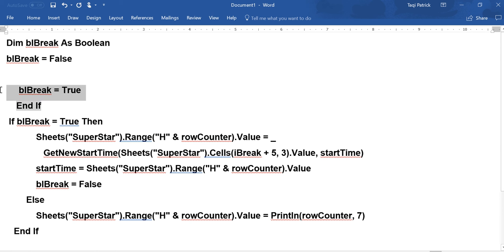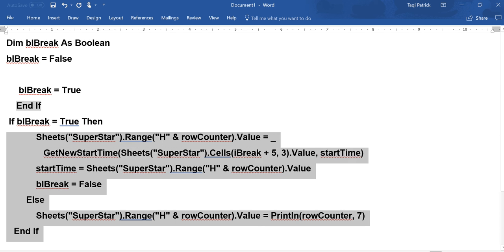Then basically this might be a little confusing when you first start looking at it, but this is inside that if statement. So we do the loop, do the if statement, if a task, if a break, and then I believe if it's a break, of course, then I'm going to set it equal to true, so that I know when I go down to this next if statement. So we're printing out to column G. And then we go into this next if block here.